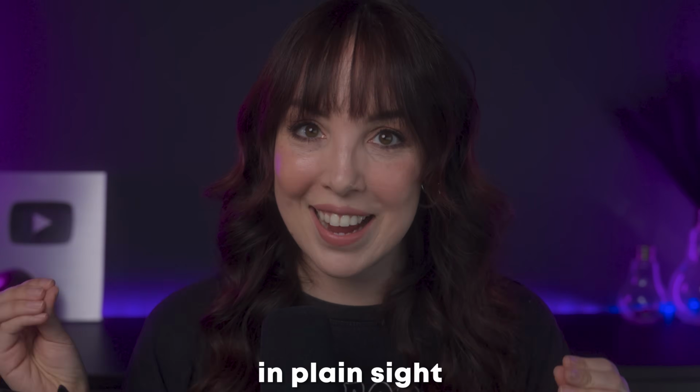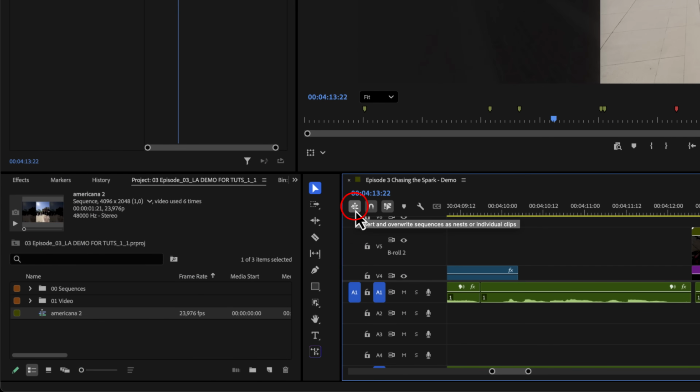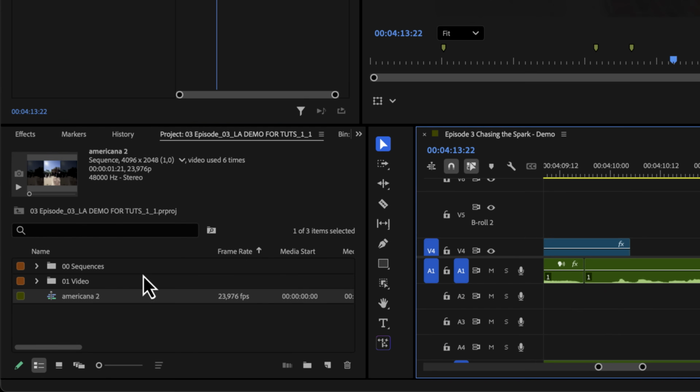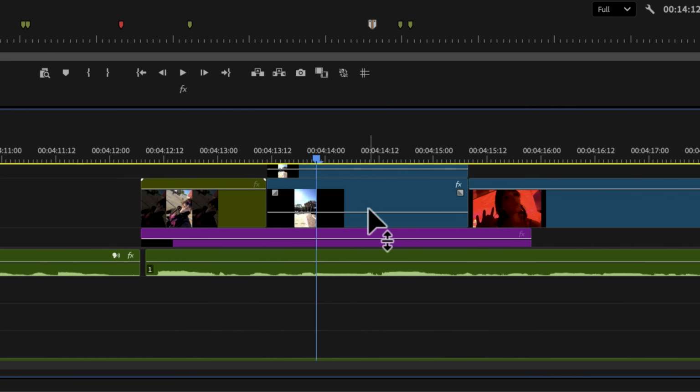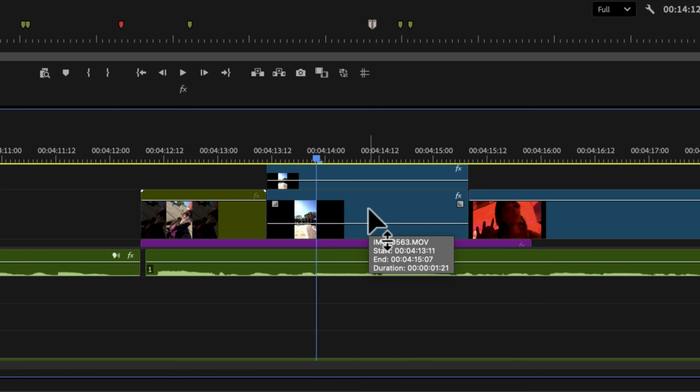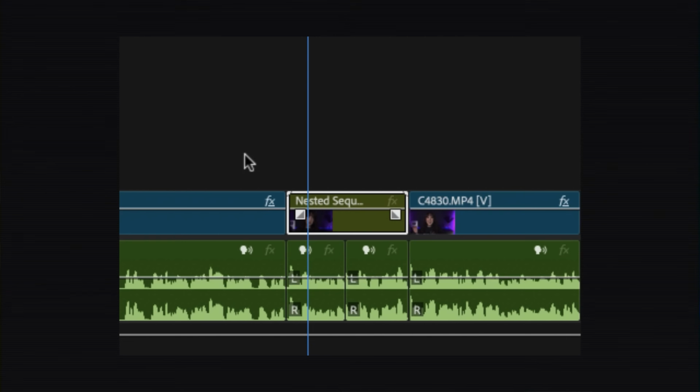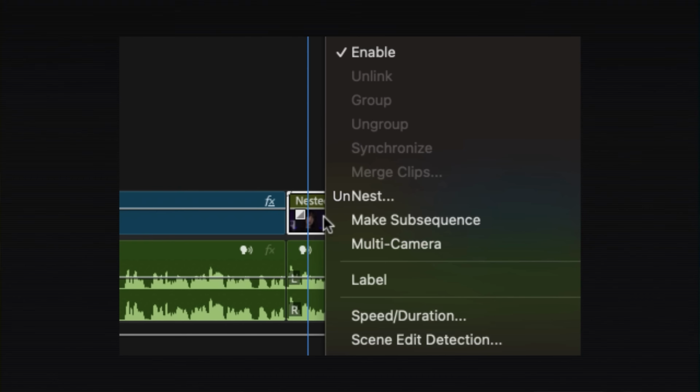I don't know about you, but I nest clips quite a bit, and sometimes I need to unnest a clip. And this seems to be such a big mystery in Premiere, as there is no actual unnest option, but it's literally been hiding in plain sight. See this button? Make sure that it's disabled first. Then locate your nested sequence in your project bin and drag it to the timeline. You'll see that now you'll just drag the content of the nested sequence to the timeline instead of the nested sequence itself, which is exactly what we want. Do we want to right click and click on unnest? Yes. But until then, this is the way to go.